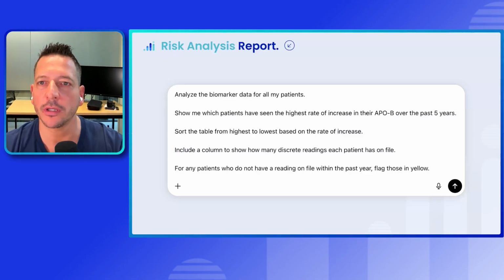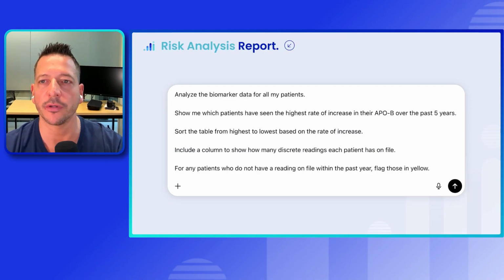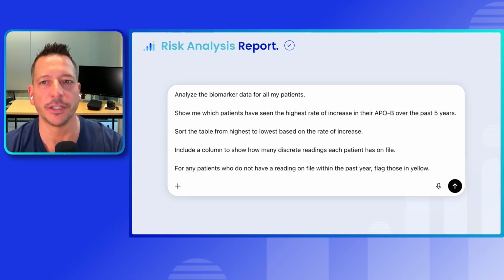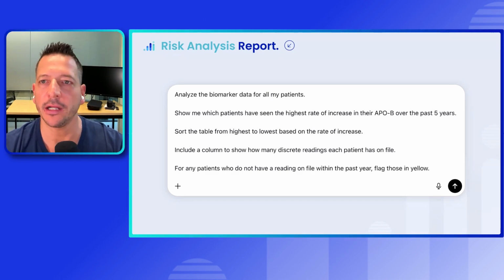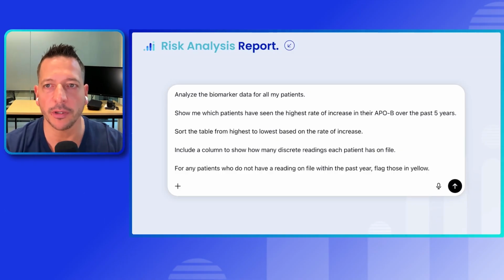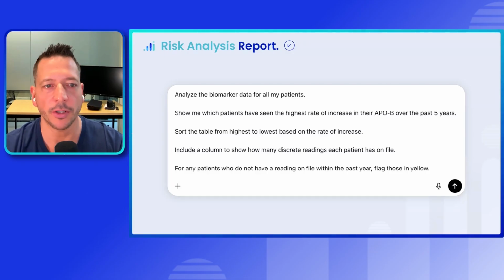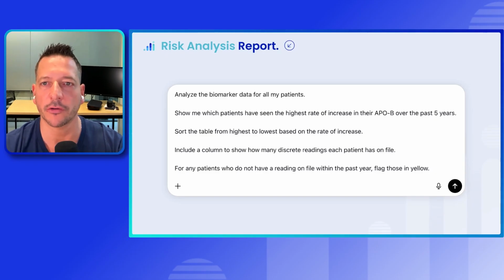So could we build a report to do this traditionally? Yes, we could. It would probably take us a few hours to code this, and it might not be exactly the way you want. So we'd go through a few iterations, and we do a lot of that work. But this is a simple plain English statement. And this could have been a completely speculative question where you may not even have bothered asking the IT team to build it for you. But a simple question that would be, I don't know, Tom, a few hundred lines of SQL code to actually go do this and format it exactly the way you want. Yeah. That gets handled in seconds.